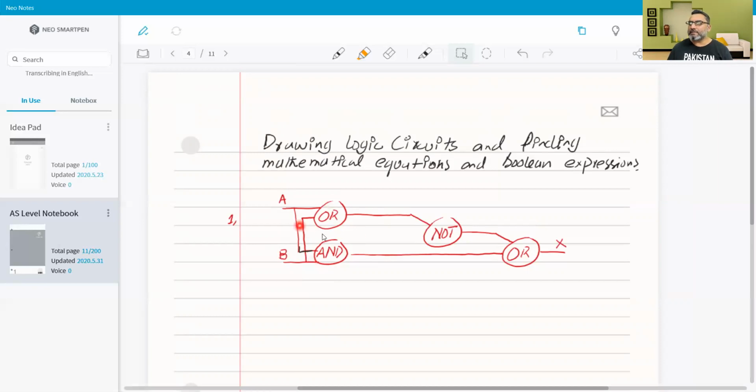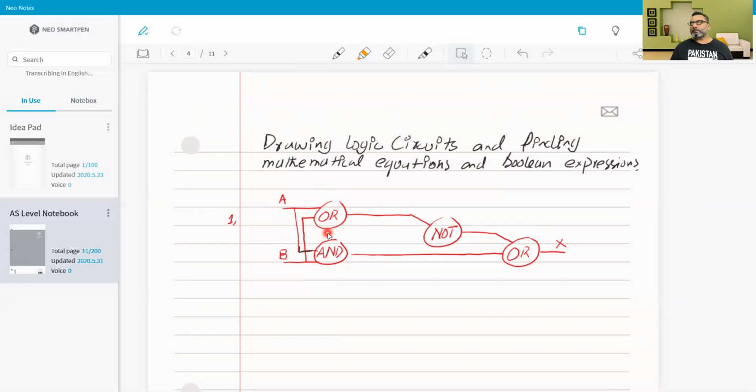Secondly, we cannot use the names inside the circle. So I have made these examples just to be clear that we have to form the logic circuit without any lines crossing. And also I would say that we should avoid making diagonal lines. If the lines are made vertical and horizontal, the circuit is neat, and the chances of understanding the circuit are greater.